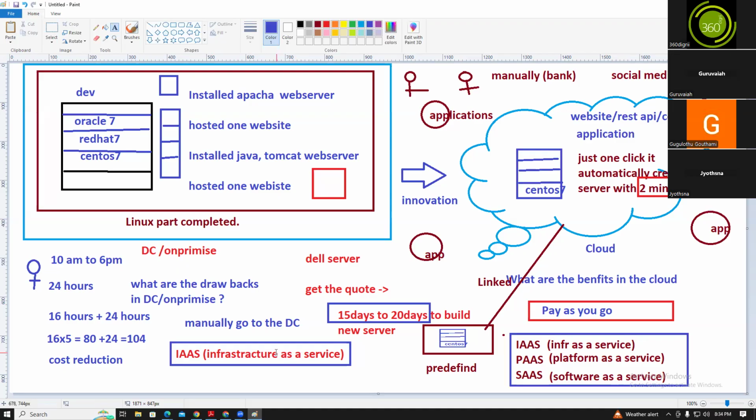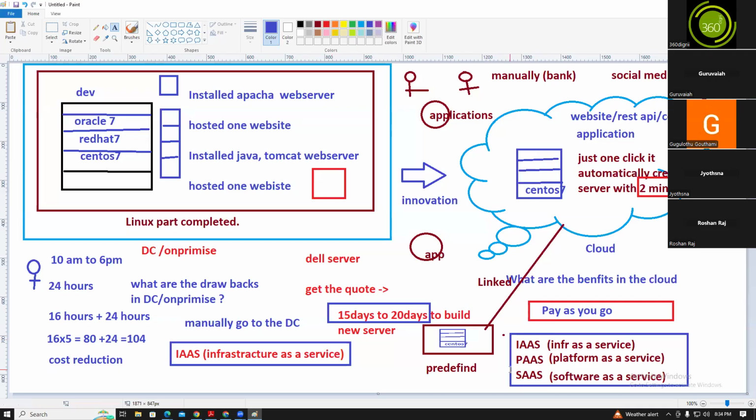Apart from infrastructure as a service, the clouds created other services called PaaS and SaaS. So why PaaS and SaaS? What are the advantages in PaaS and SaaS? Why is the cloud popular?